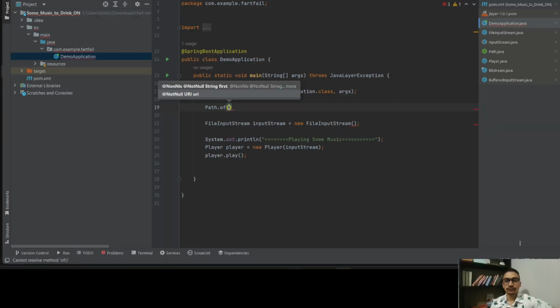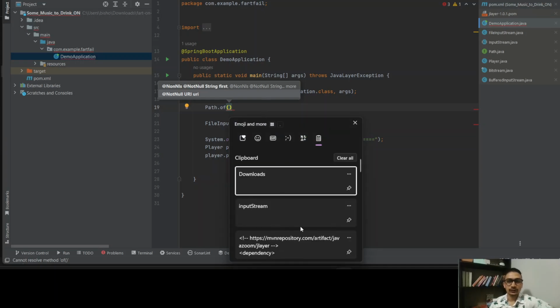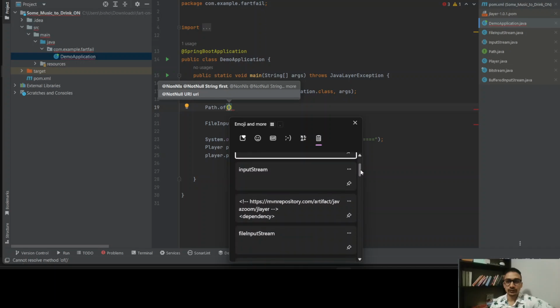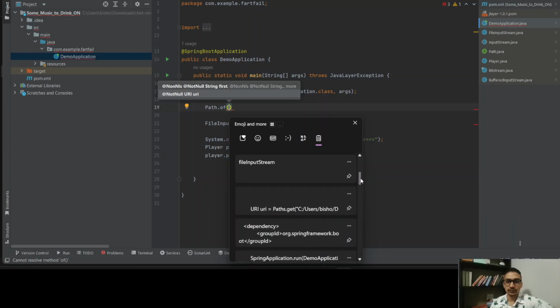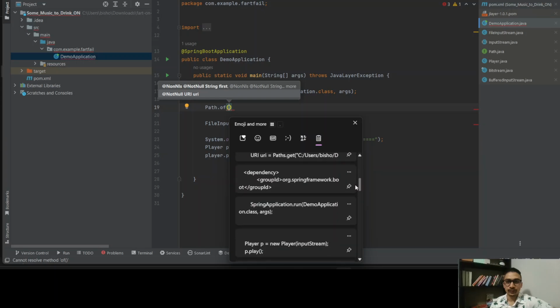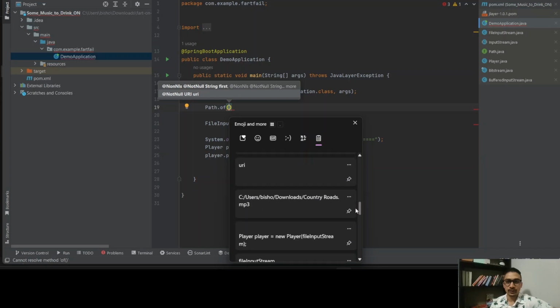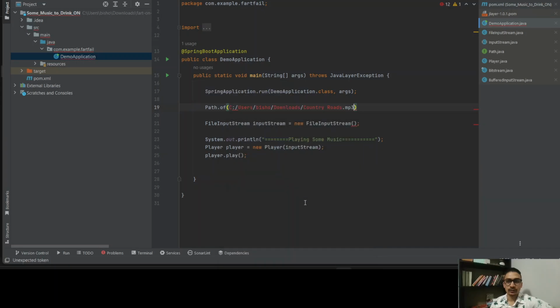And paste it here. What happened here? I think I copied the full path name. Okay, there you go. Now what does this return?